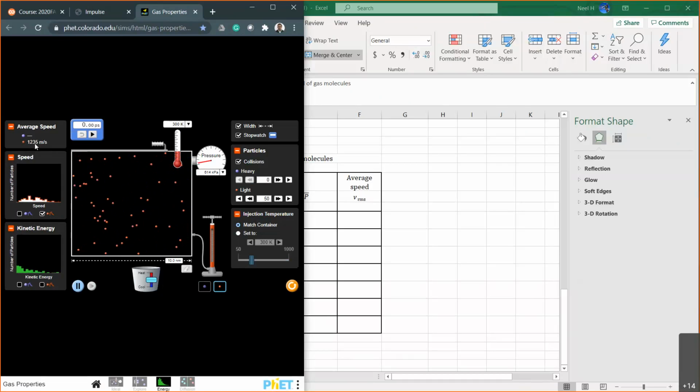Now, what we can do is keep the volume constant and then change the temperature of the gas container. If I change the temperature, the pressure will also change. And then accordingly, we can check what will happen to the particle speed as a function of temperature and also as a function of pressure. Okay, so that's the plan. Question.